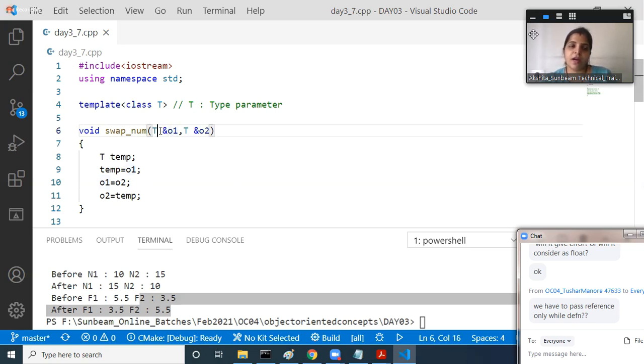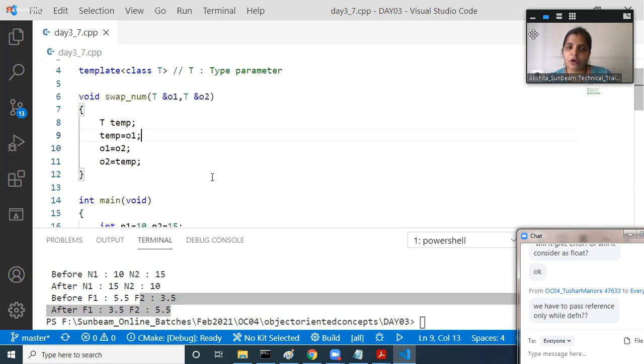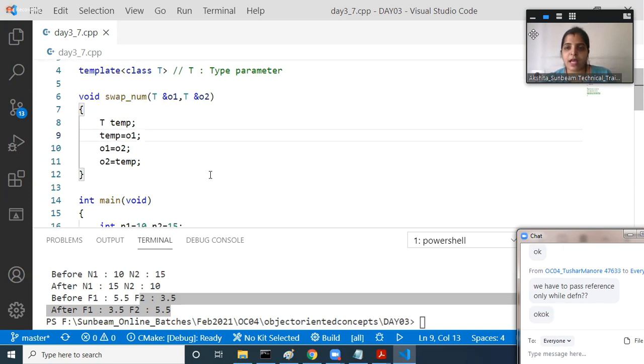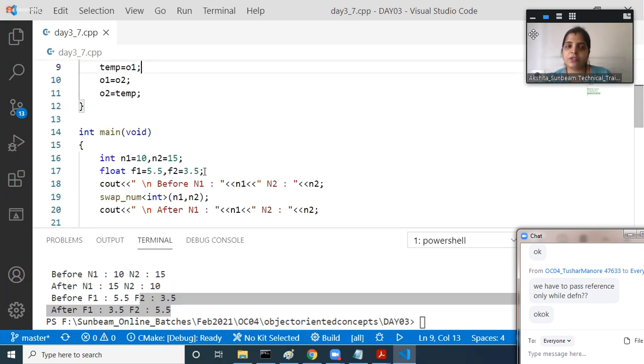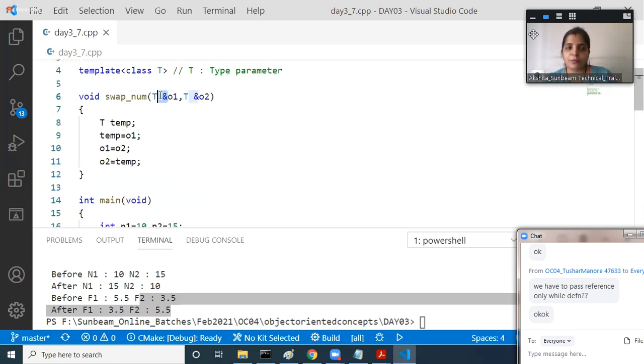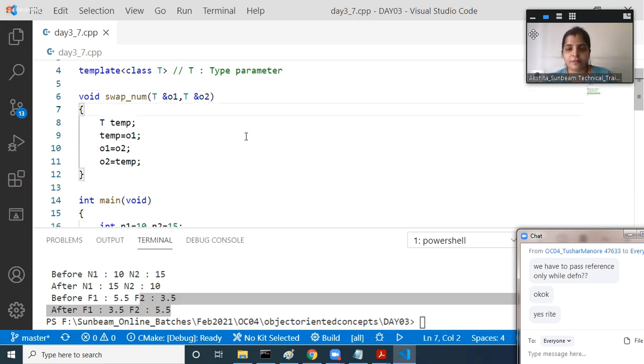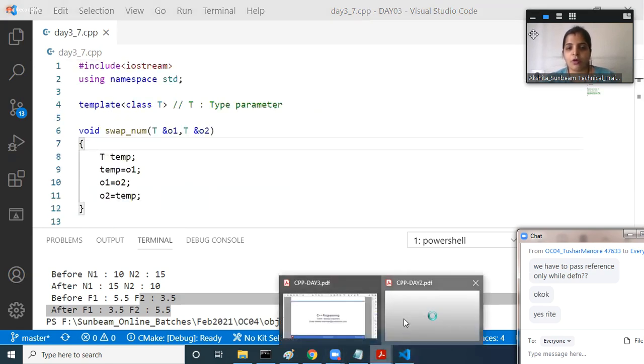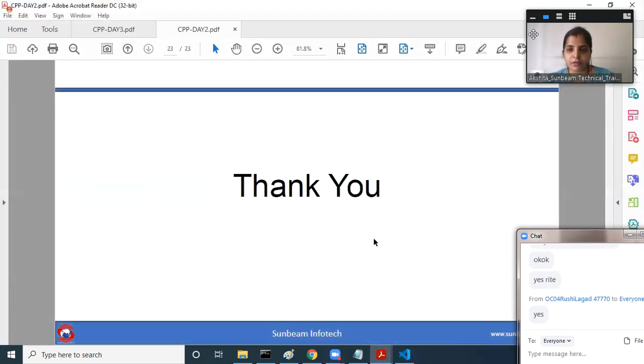Yes, Tushar, why am I passing by reference? Because I want these values to be referred to by a reference variable. Otherwise it will be considered a call by value, and in case of call by value, values will get destroyed. I do not want to destroy them. I want the values to be changed through the reference. So instead of using a pointer, I can use a reference, which will save my memory. Right. So have you understood the meaning of what is template and function template?